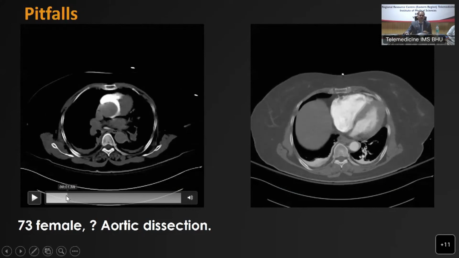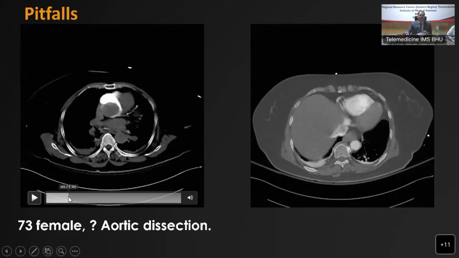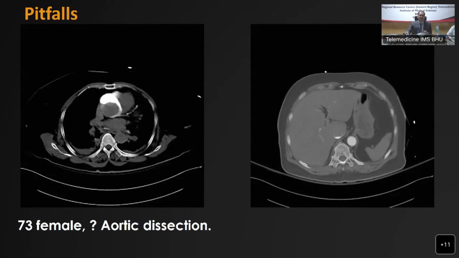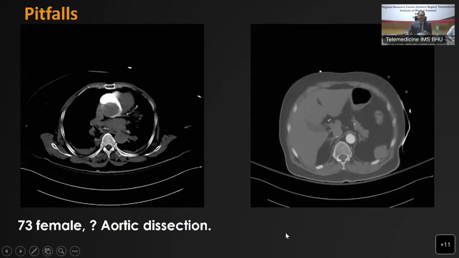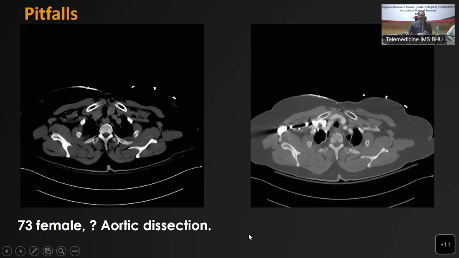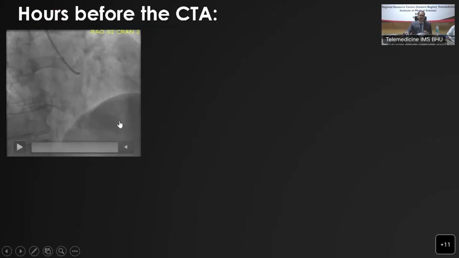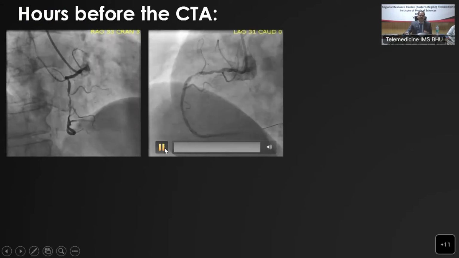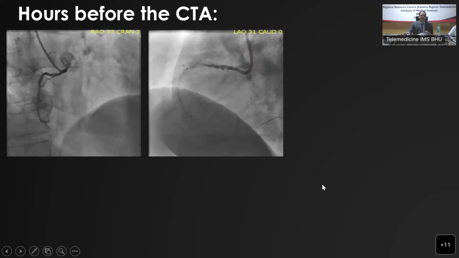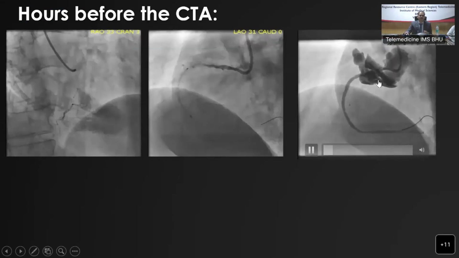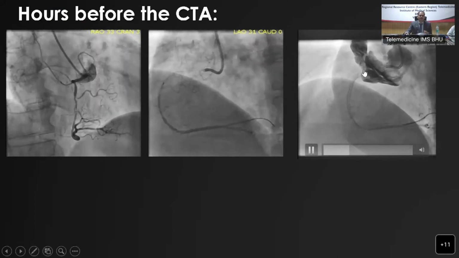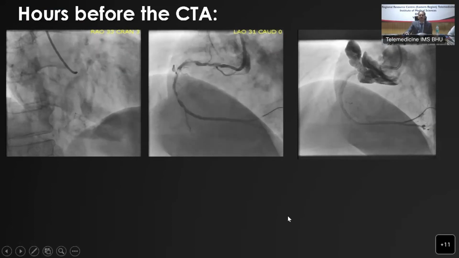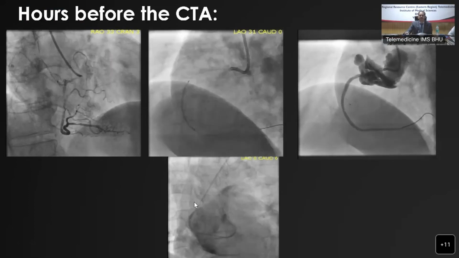So how can this patient have such a bright density? If you look at the fundamentals of radiology physics, only a few things can be this bright. Bone can be this bright, calcium can be this bright, or contrast can be this bright. So we looked into the record, and a couple of hours before this CT, this patient was in the cath lab getting a PCI of the right coronary artery. And this is what happened. They were trying to navigate the wire, and they ended up causing a perforation of the right coronary artery, leading to active extravasation of contrast. That is the contrast that you see as hyperdense on imaging.